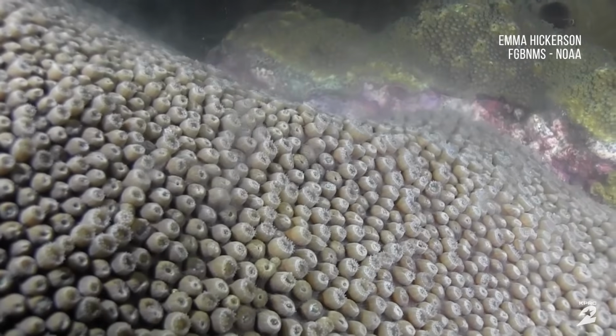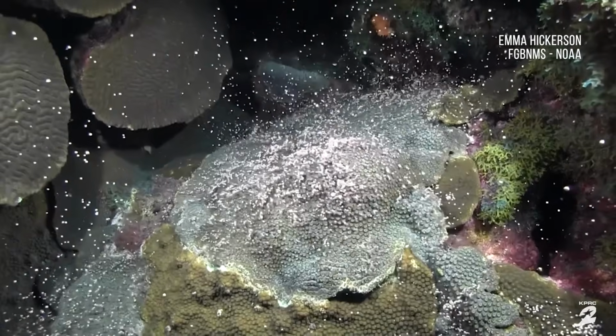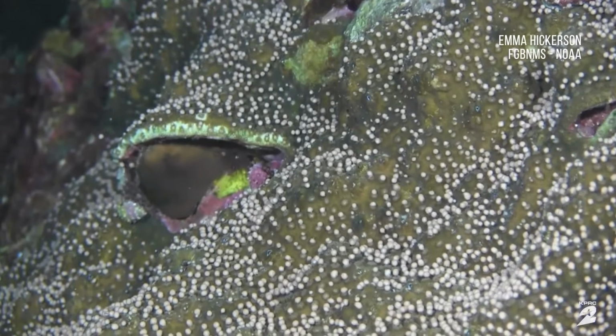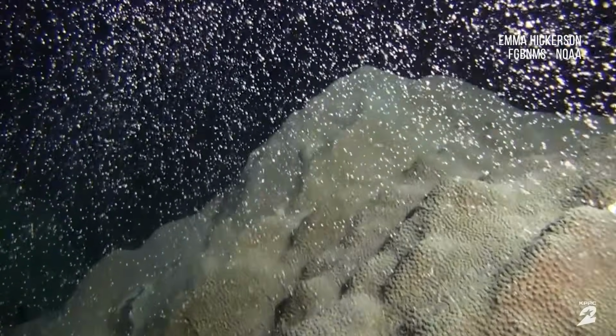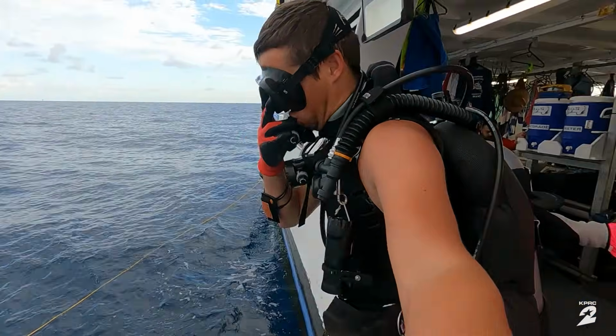One of the most spectacular sights at the Flower Gardens happens like clockwork every August. A mass coral spawning event takes place around the sanctuary about a week after the full moon. For several days, multiple species of star and brain corals release gametes, or reproductive cells, into the water. Eventually, the spawning leads to new coral life. While an impressive phenomenon, coral reefs around the world are still struggling. Fortunately, scientists like the ones at Moody Gardens have found a way to help grow coral gardens.